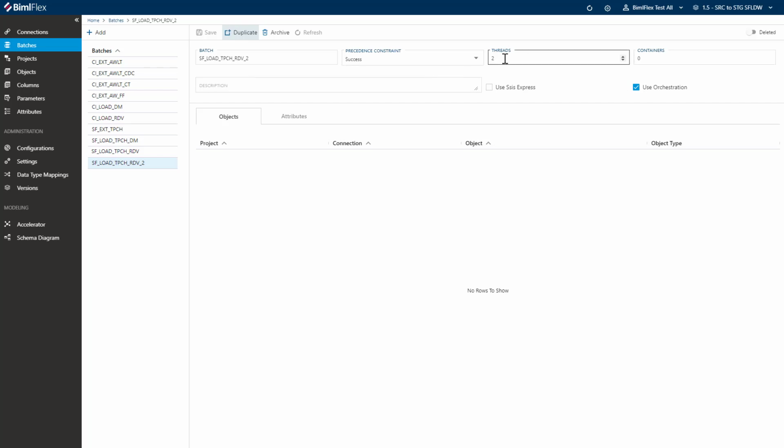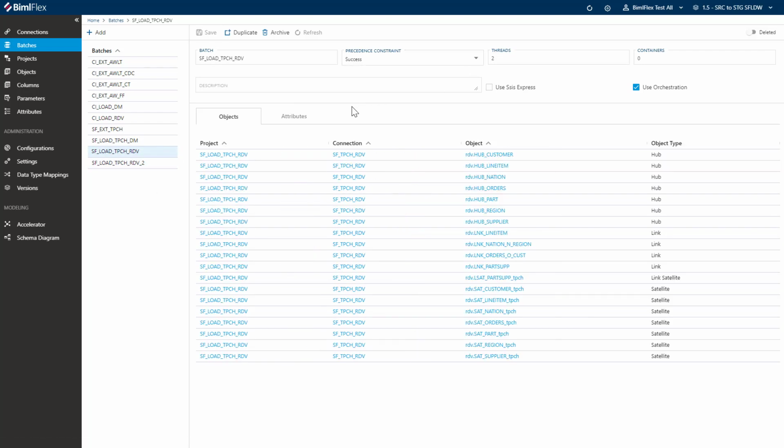And by the way, at the batch level here, you can also decide how many processes you run in parallel. On the connection, you say how many files you want to export, and at this level I can say I want to load 2, 4, 6 files in parallel. I'm going to leave it at 2 here. Actually, I'm going to make this 4, just to be different. So I'm going to have 4 threads here and 2 threads here.